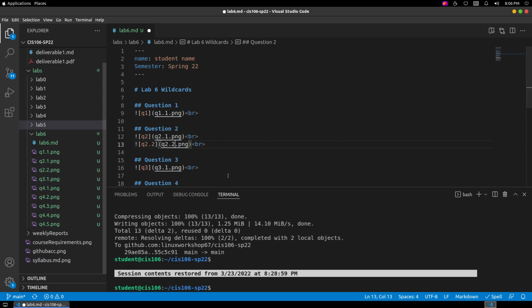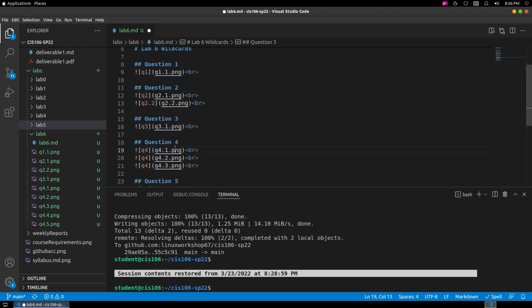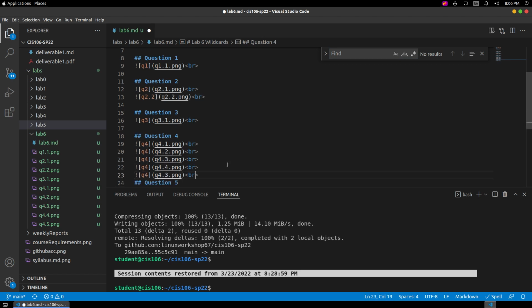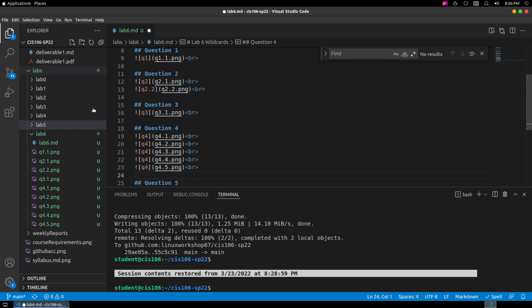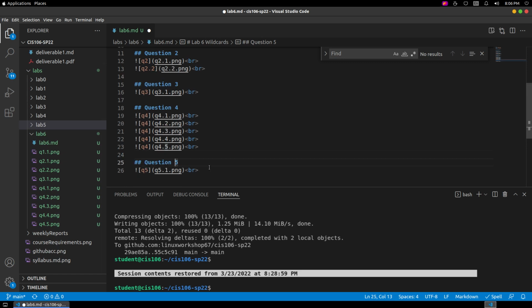For question 3, we have only 1 question. For question 4, we have 1, 2, 3, 4, and 5. Okay, and there is no question 5 here, but there is a challenge question that you need to complete.